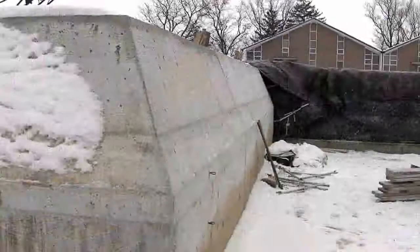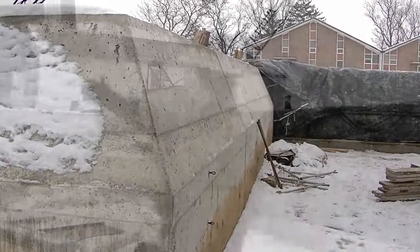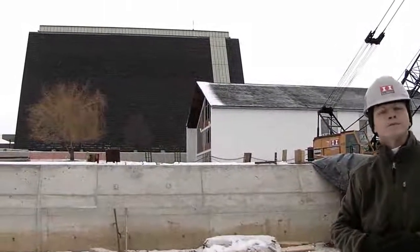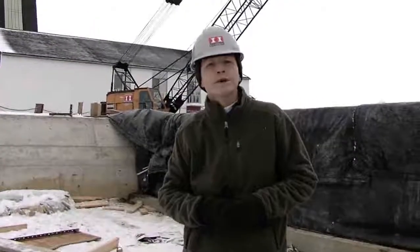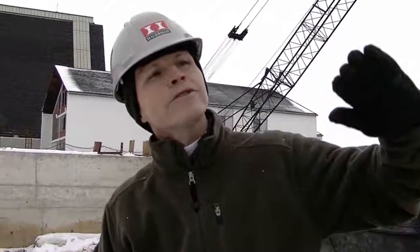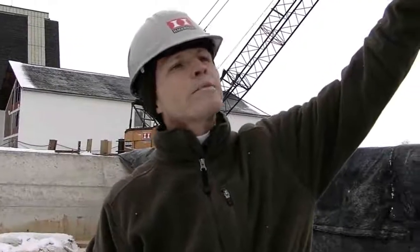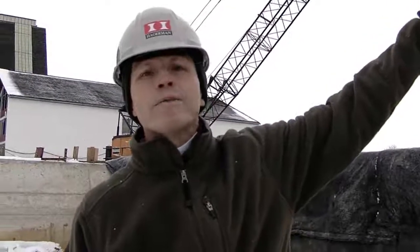it goes to the 22 and a half degree off of the vertical angle that is experienced with the plinth of the chapel and also the chapel roof itself. We'll see this further featured out as the building continues to take shape as we move through the winter and into the spring. That angle will continue past the seawall on up to the pre-fabricated concrete pieces and even to the railing that will form the roof, which is also the plaza atop the library extension.